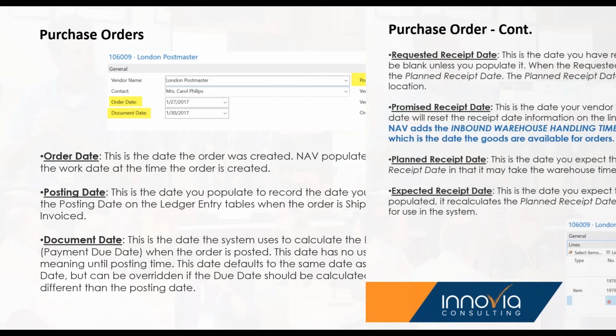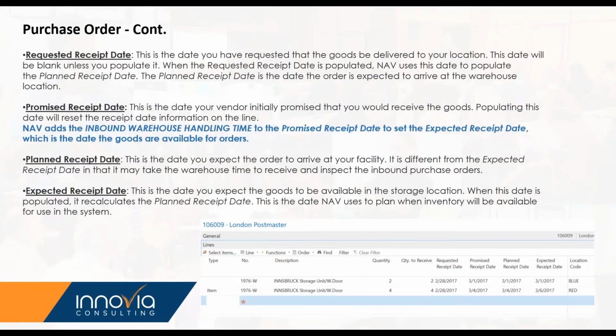As we continue on to our purchase orders, where a purchaser lives. And as a purchaser, I cannot express enough the importance of making sure these dates are doing exactly what they're supposed to do. Horror stories from the user side are always that people change dates or people don't use them. Well, for a salesperson, that may not be a bad thing. For a purchaser, it can absolutely ruin their day and ruin their other processes, such as purchasing your product on time. And any of us know the last thing we want is a customer on the phone who is upset because we have promised one thing and we have not delivered it. So this is the importance of using our dates correctly.